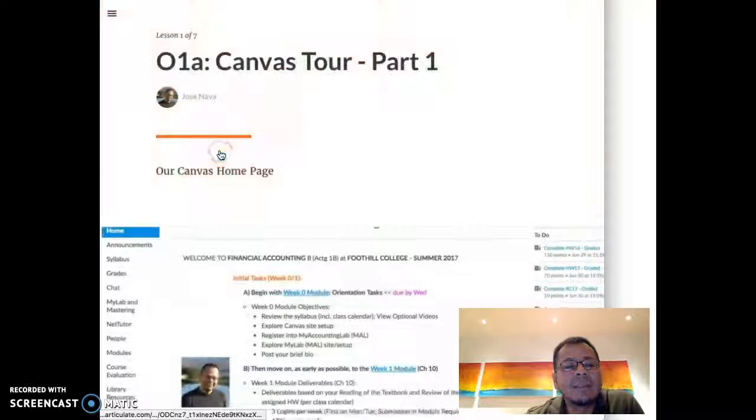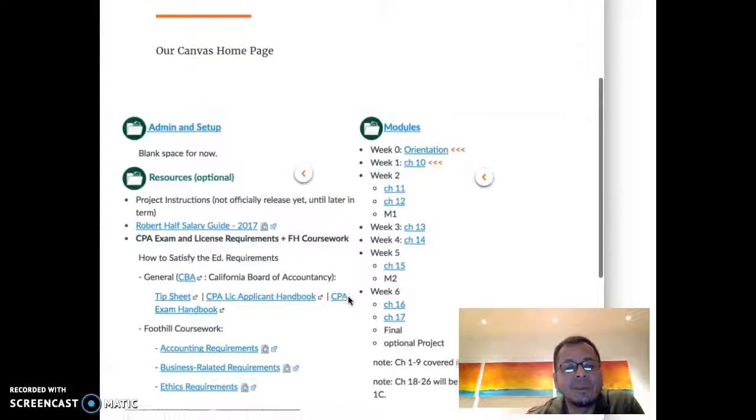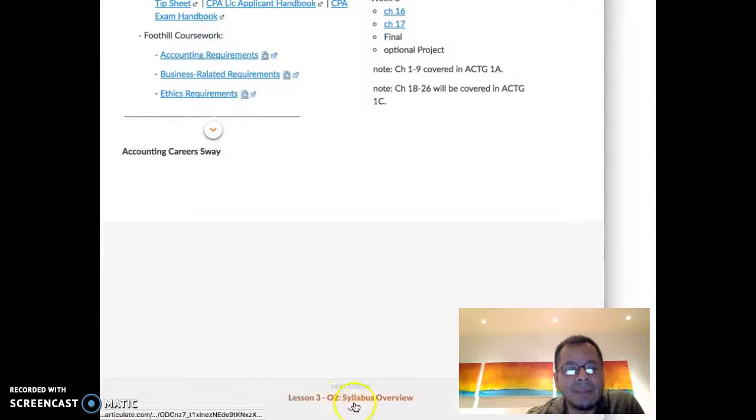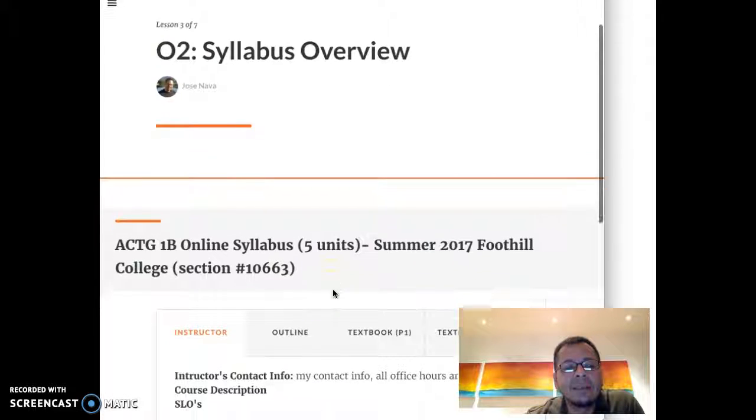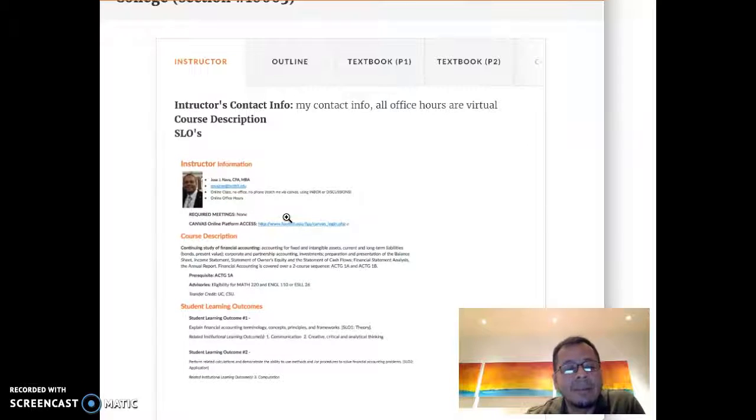And so when I start this off again, it will be the same thing as I just showed you before, but on a bigger scale. So you can actually again go through these. Once you've got done through one part, you can just go back, or you can go to the bottom. You'll see part 2 or lesson 2, and so you're going to go there, and then it will show you how I use the second part of that. At the bottom again, you go here, and you actually be able to see the section that relates to the syllabus. And so here I show you that there's a section for my contact information and other things that relate to the class.